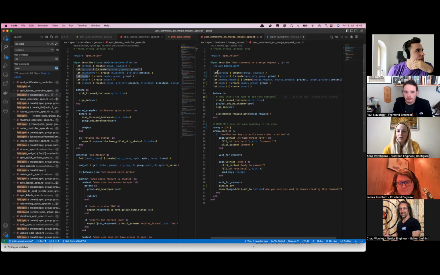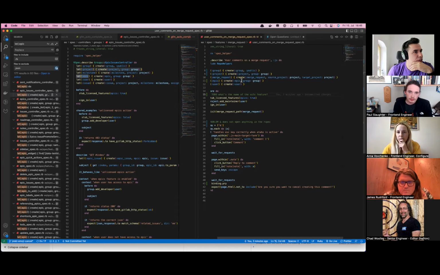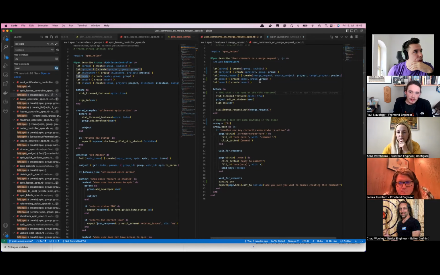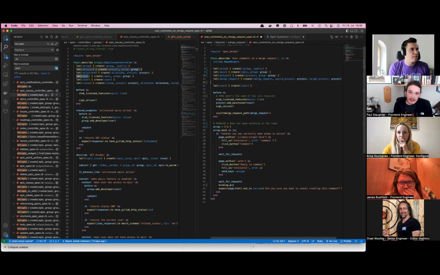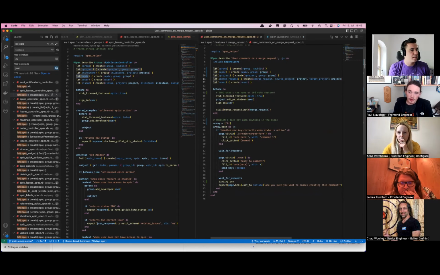So we are creating a group which is public, project group, so that should be okay. Merge request, looking good to me. You'll need to do let exclamation mark or let it be for the epic.